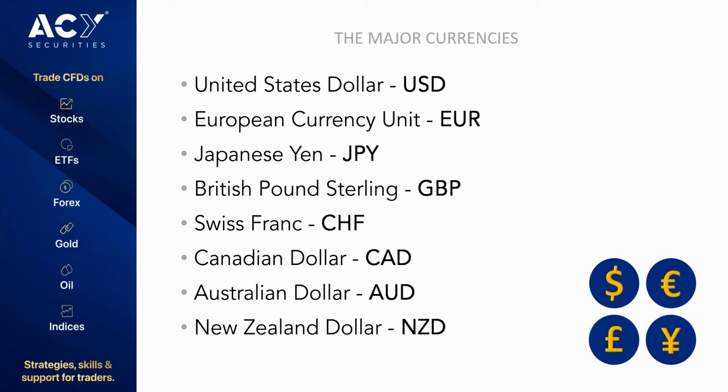These currencies are heavily traded, but there are a lot more currencies that you can trade, such as the Hong Kong dollar, Singapore dollar, Mexican peso, Turkish lira, Swedish krona, Norwegian krone, and South African rand, just to name a few more. Now on the screen I've also given you the short names for those major currencies.